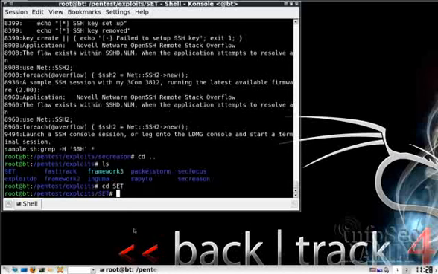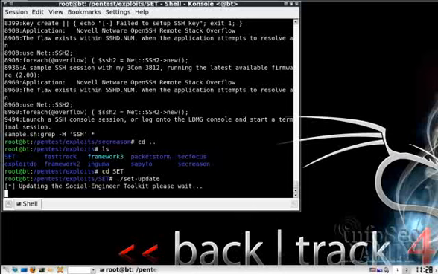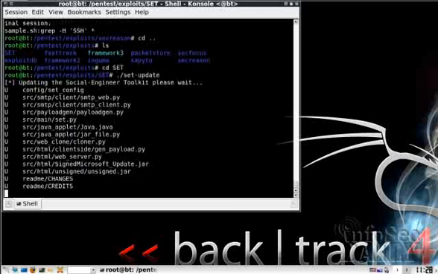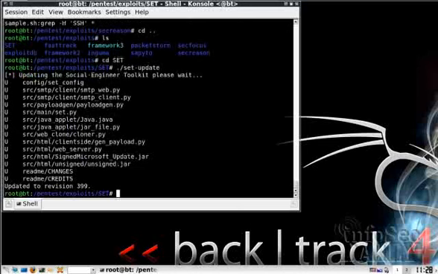Now I'm going to update the Social Engineering Toolkit, and that's real simple. You run set-update within the set directory. It's essentially an SVN. You can take a look at the file and see what it does. You run that, and it's going to download everything, and it'll tell you the latest revision. If there were no updates, it would tell you that. It says you were at the latest revision.